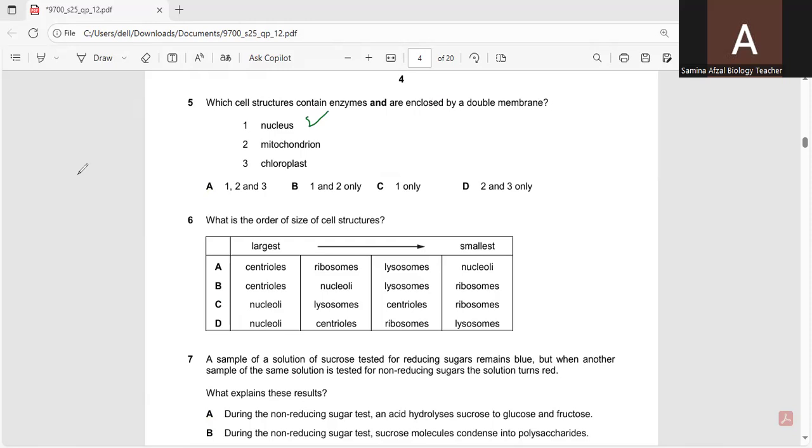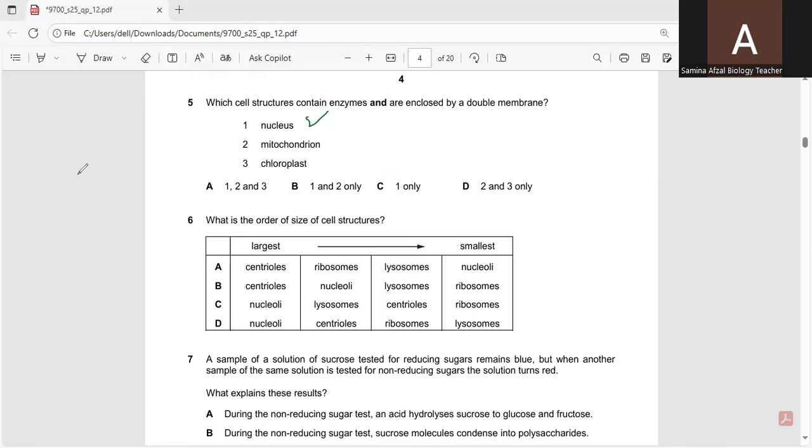So the nucleus, and next is mitochondria. Mitochondria is the respiratory center, the powerhouse of the cell, and it has a double membrane, inner membrane and outer membrane. The inner membrane has many folds, which are called cristae, which increase its surface area. And the mitochondrial matrix is rich in enzymes, for example Krebs cycle, oxidative phosphorylation, glycolysis. All these different functions take place in the mitochondria.